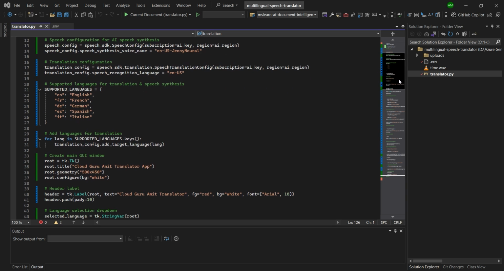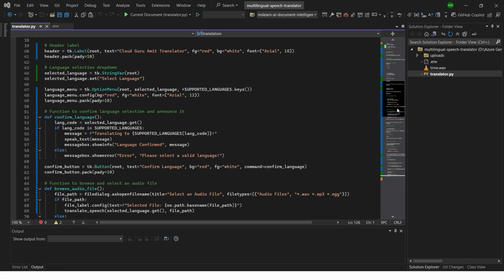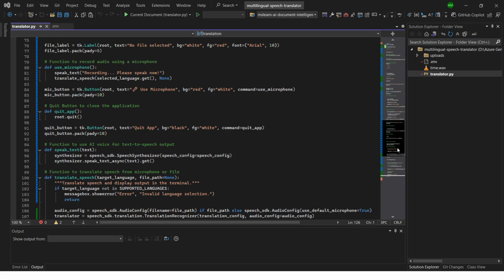And here if I go down, it's nothing but the title of my app, and here it's basically creating an interface, like the app opens up, and the dimensions are there, where the red and white theme I've used, and the app name will be showing as Cloud Guru Amit Translator, which I'll be showing you in a short while. So that's what it goes for the logic. You can have a read, and there are many other things like dot button. If you look, anything about dot button you are seeing, so this will be the buttons in the app.